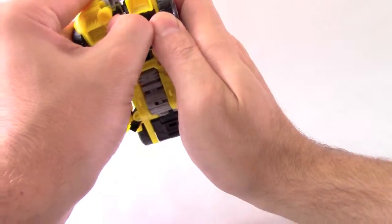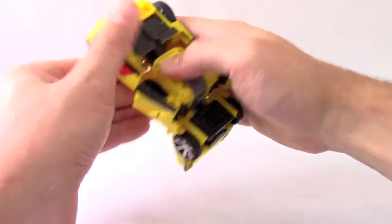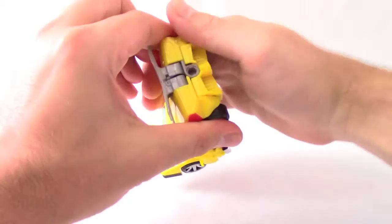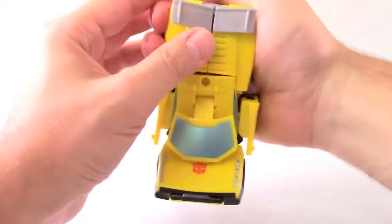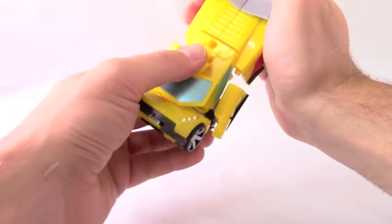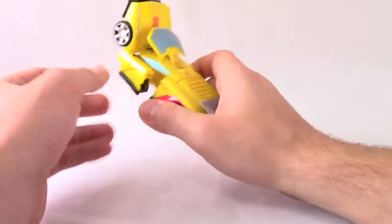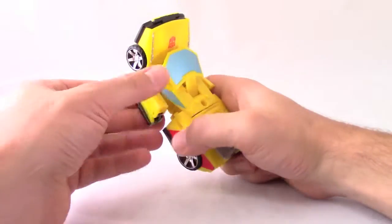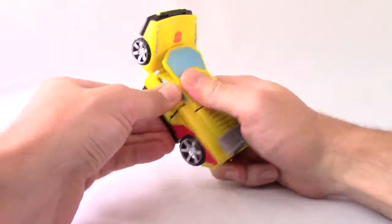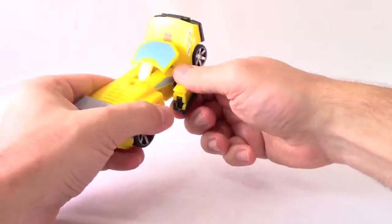snap it all together. Once you kind of find it, I find, compared to Prowl, this figure has much higher tolerance for just fitting together. Needs a little bit more force, but also holds better. So now this is where these grooves come into play. Now we can slide these arms back, and it locks onto the legs and keeps them in place.